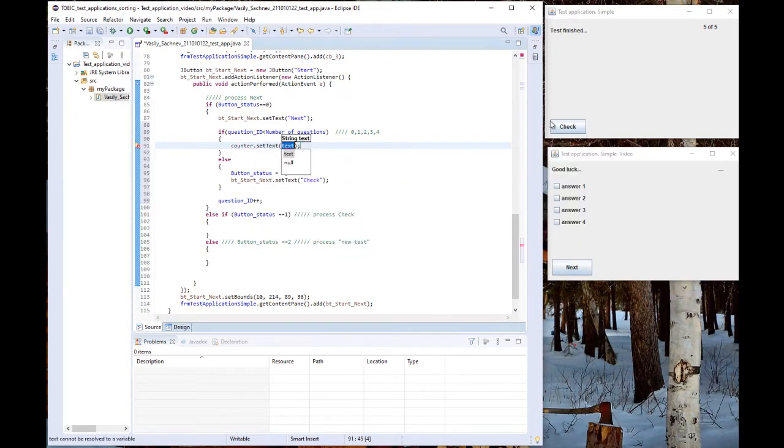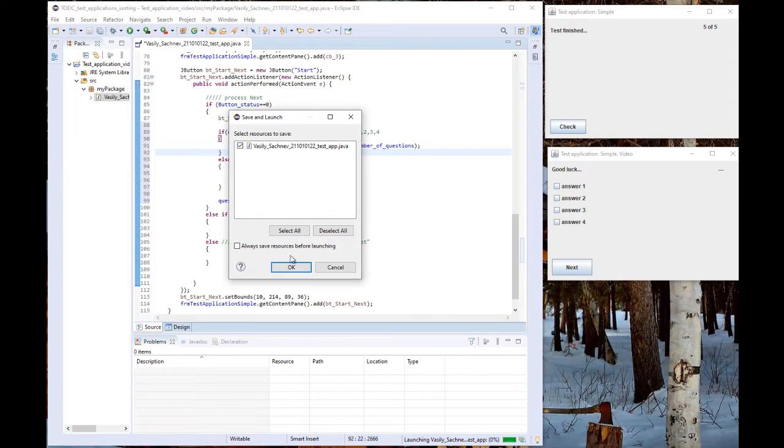Okay, and here I need to display a question as long as of 5. This is the question ID plus of plus number of questions. Okay, see how does it work.